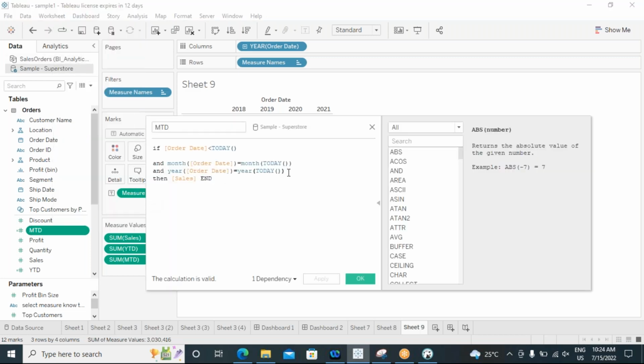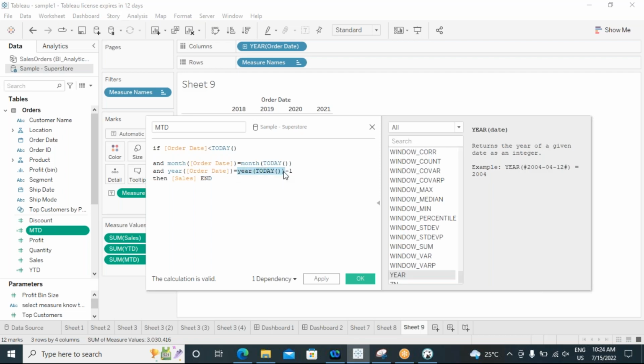What I will do is go for -1. So here also I'm going to year of this -1. That is what I said earlier, -1. At that time I said we would not get it like that. Where are you saying it, before the equal to? Yes, this also needs to be mentioned. After that you can say I want to go for the previous year. That's why I need -1. The clarity should be there.